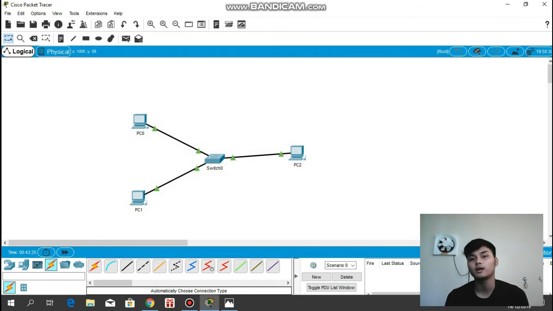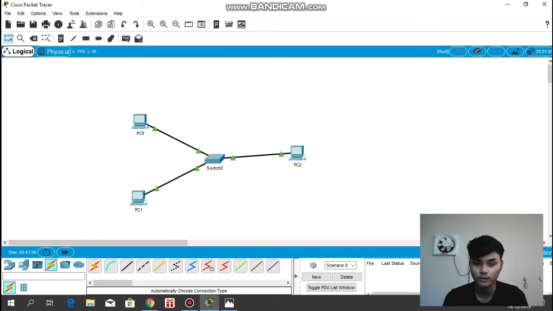So the ARP process is the sending of requests by a host that does not know the MAC address of the destination.